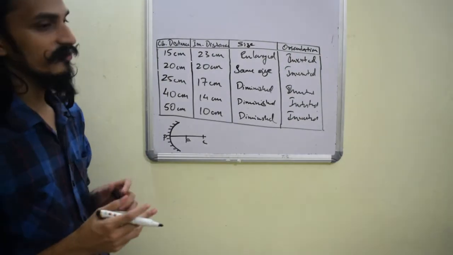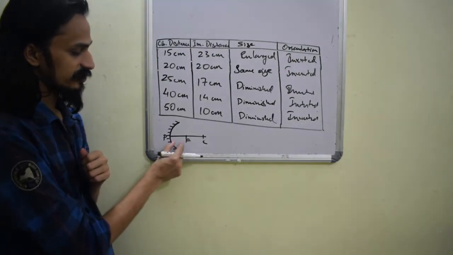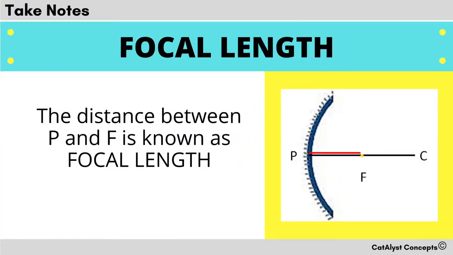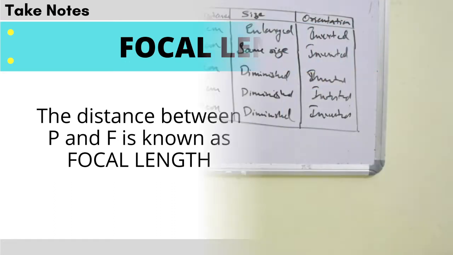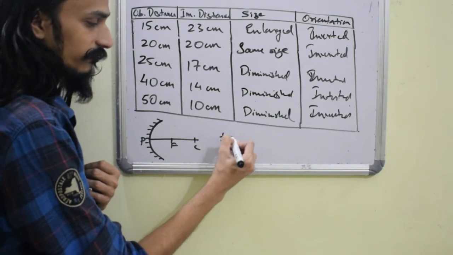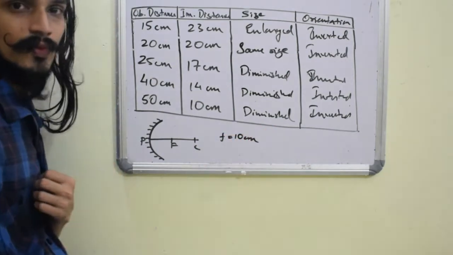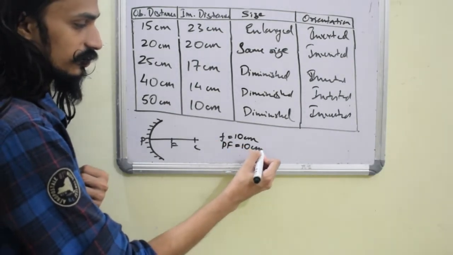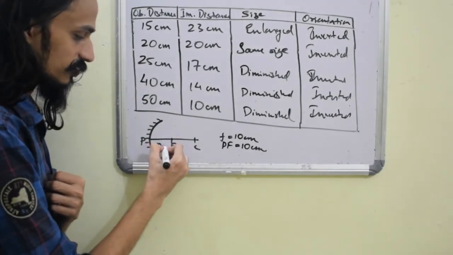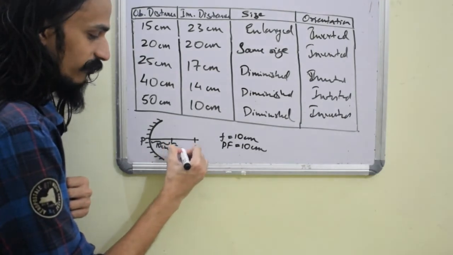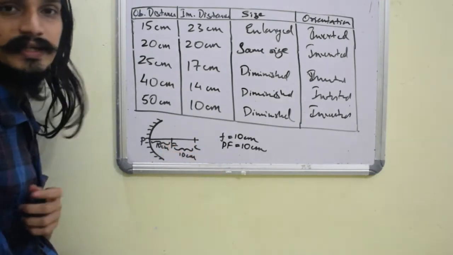So one fact that I know about the mirror is what this distance is for the mirror. It's called the focal length. It is known to me, like on the packaging of the mirror itself, that the focal length F equals 10 centimeters. So basically the distance between P and F is nothing but 10 centimeters. And we also said if this distance is the same, that also means between F and C, the distance is also 10 centimeters.